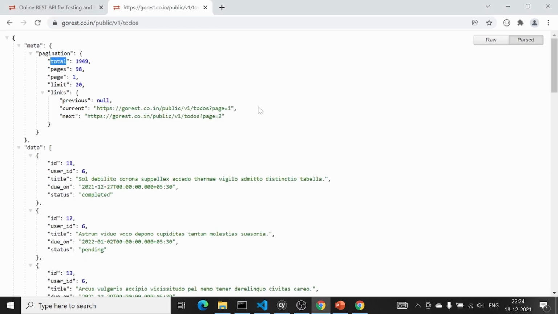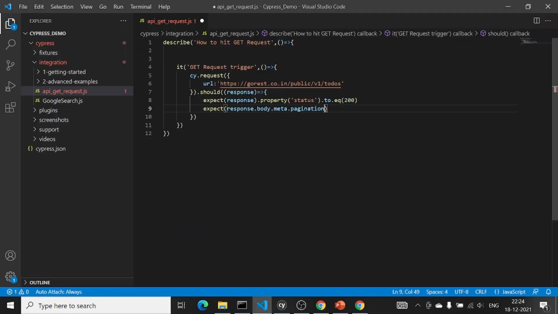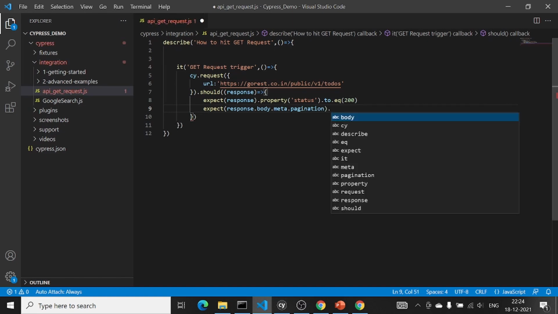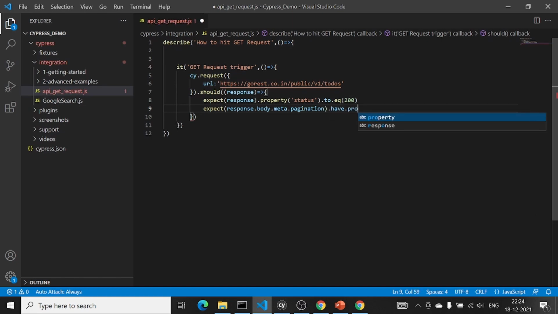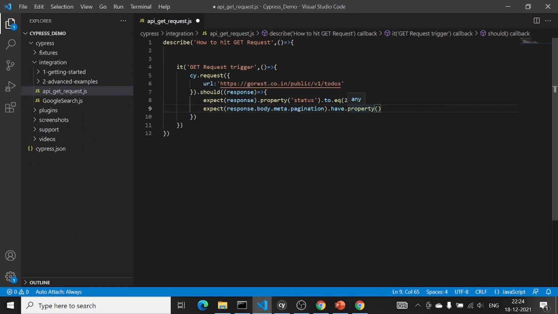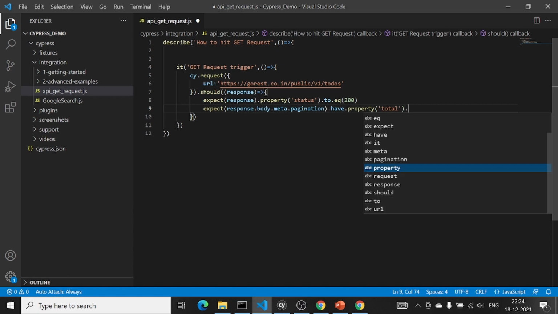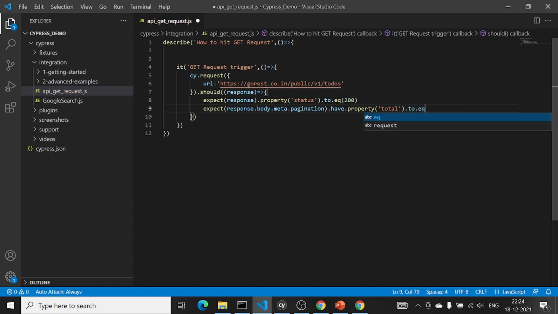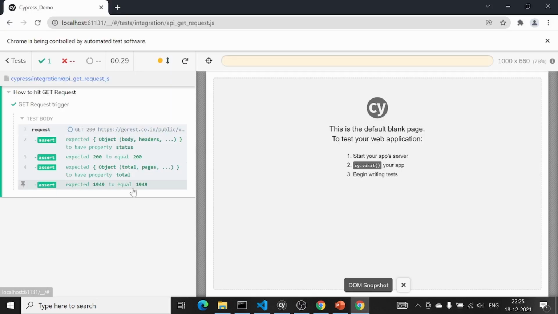Meta dot pagination, property total is equal to 1949. Let's see how it executes.